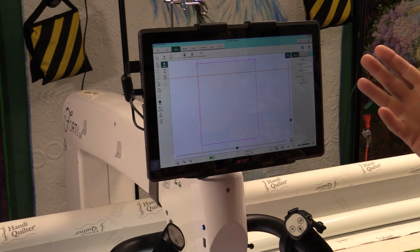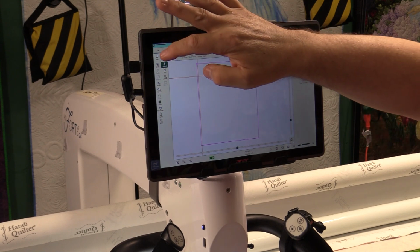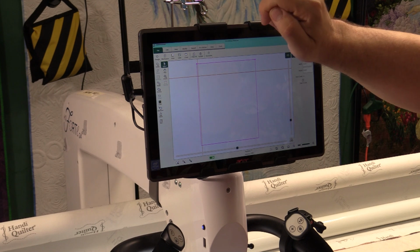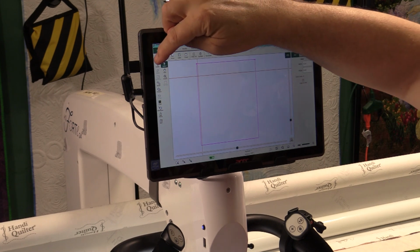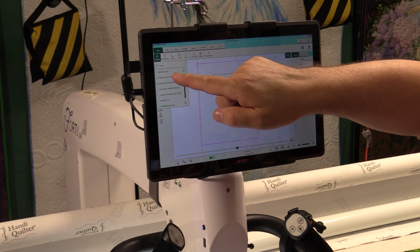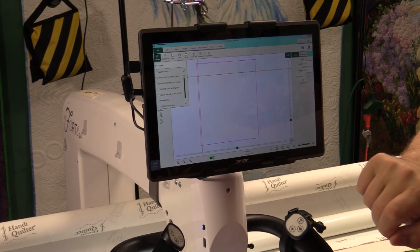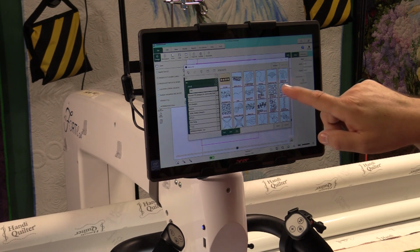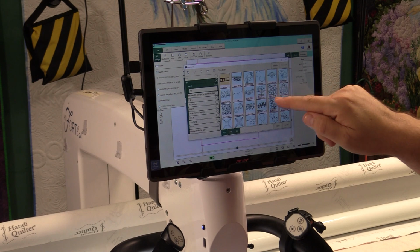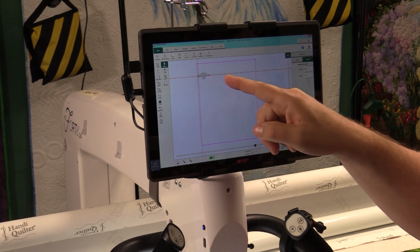Okay, so now I want to bring in my design. So I'm going to go up here to File. I'm sorry, File on the top. We don't want to go down to the File on the next ribbon. We go to the top File, and then we go to Design. And I want to find my Baptist fan. Now it's already here because I've already used it before, and the last thing I used always shows up as the first thing. So I could do a shortcut and hit that, or I could open my file and go in and find my Baptist fan in my library. We have ours set up so that they are alphabetical. I'm going to hit my Baptist fan, push that, and then push open. Now that just brought in my Baptist fan.